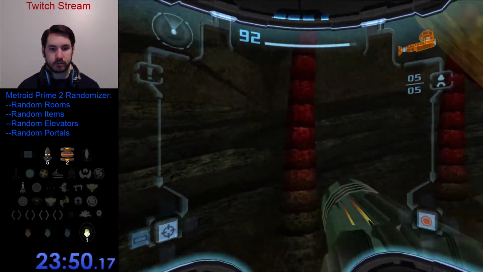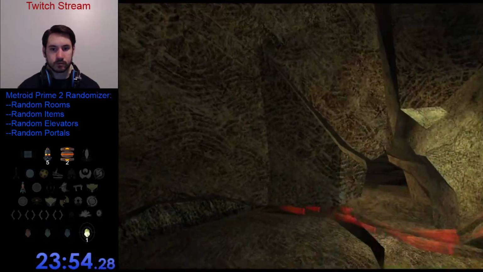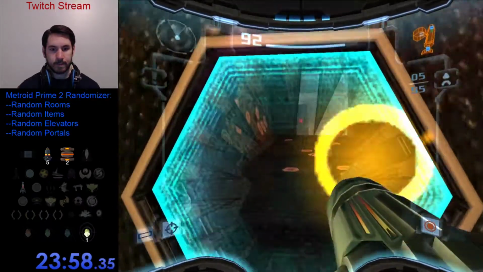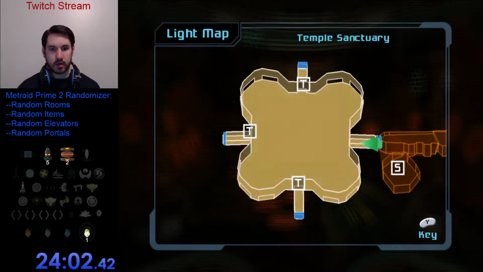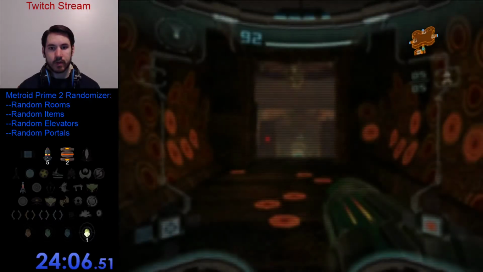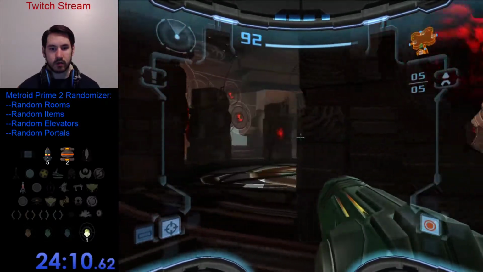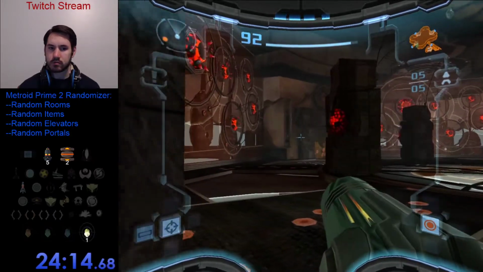Let's see. Ooh, a Temple Sanctuary. The non-translator side, so I can get back. Good. I'll do the fight then. Might as well. No reason not to. You can't go around the fight, can you? No, you can't. Okay.